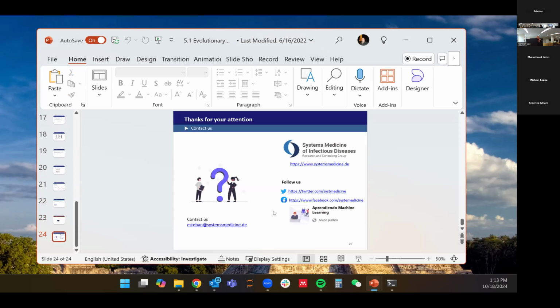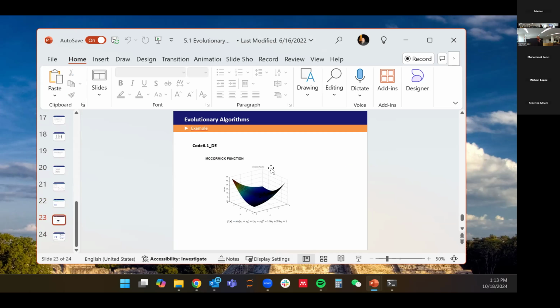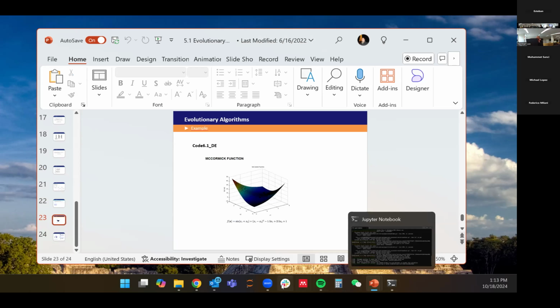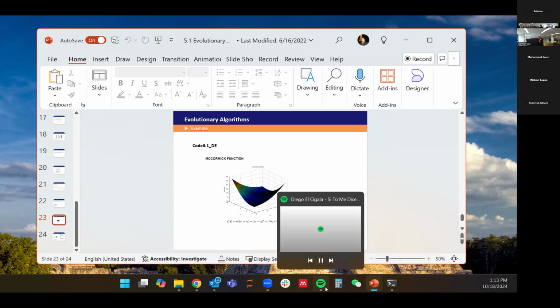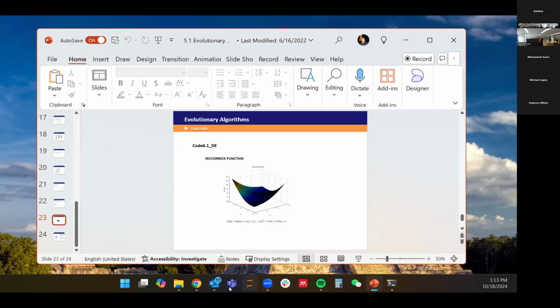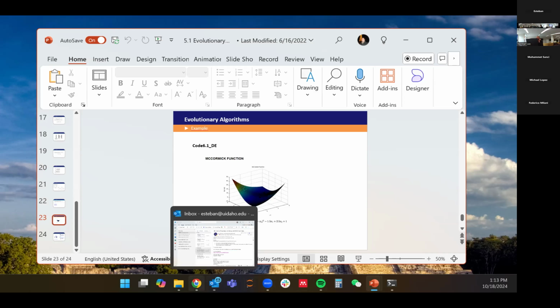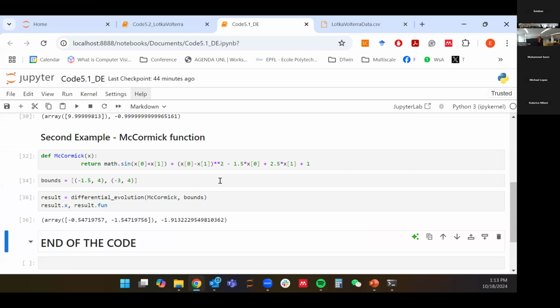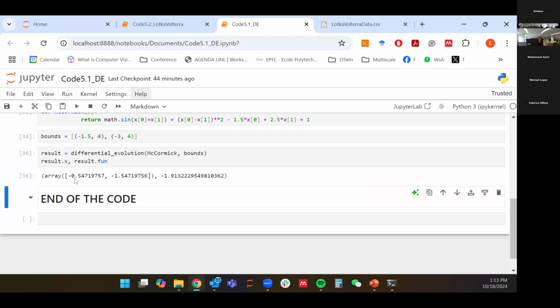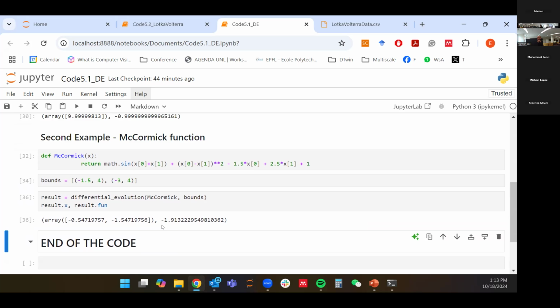Well, I will not put it here, but you can Google the McCormick function, and you will find basically the resolutions of this function, at minus 0.54 and minus 1.5. And the evaluation of these two x to give you your y will be minus 1.91. So it's a function of two parameters, two variables.